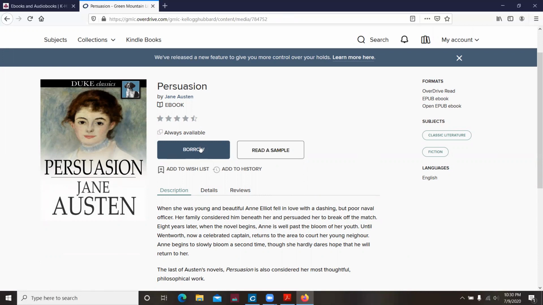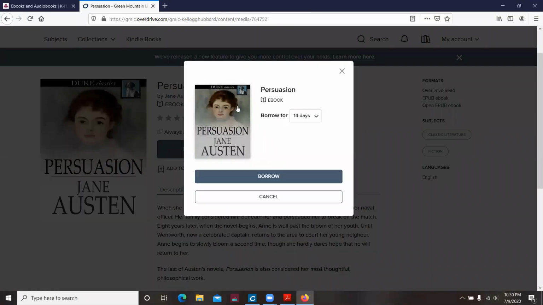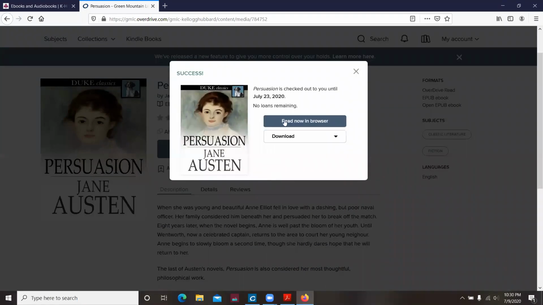If I've decided that this is the item that I want to borrow, I'll click on borrow. It's going to ask me to confirm that, yes, I want to borrow this title in this format for this many days. There are two options. You can borrow an item for 7 days or 14 days, and you can click on this pull-down menu to choose what you want. After I've chosen that, I just need to confirm by clicking borrow one more time. I see that I was successful. I'm also told when the item is due.